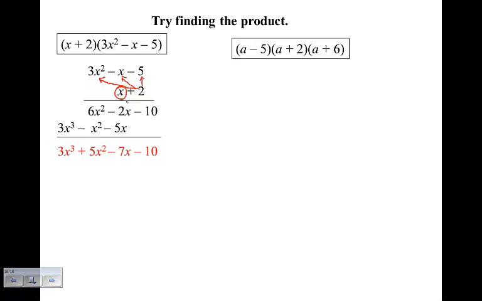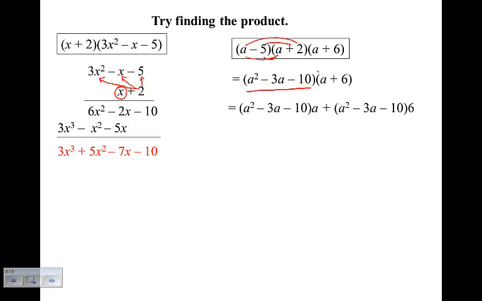All right, try this one as well. Okay, pause the video, please, and give it a shot. Okay, once you did that, you should have put the first 2 terms together. So you should FOIL these. So fronts, okay, outsides, insides, lasts, and you would have came out with this. And then you got to do the same thing with the a plus 6.